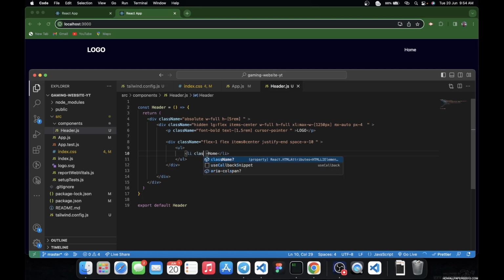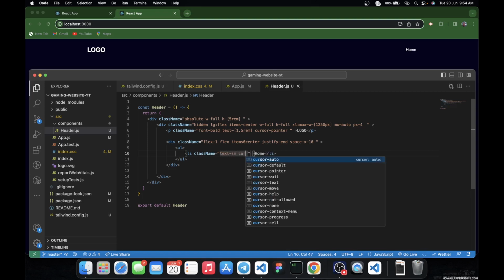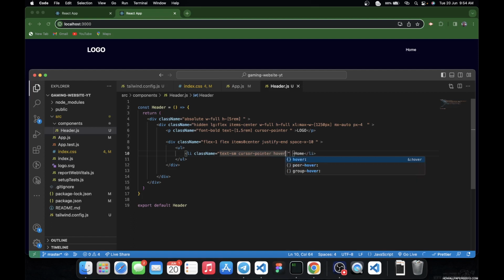I'm going to say className, and then the text should be small, so text-sm, and then the cursor should be pointer. And when you hover on the text, you want the text to take this gray color, so I'm going to say hover gray-200. You want to change the text color when we hover on it.